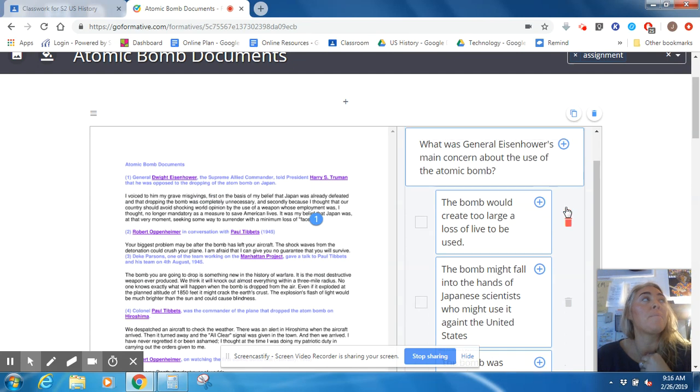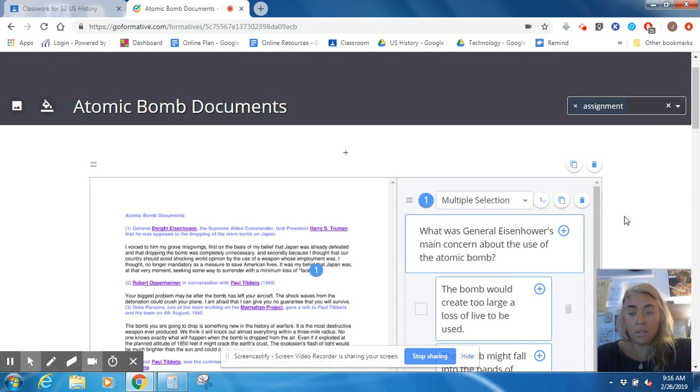If I've got hard copies that came with my textbook that I want to assign to students, but I don't like using paper copies, now, rather than hand typing all those questions in, I can scan it right in so that it becomes a PDF and I can add a PDF.